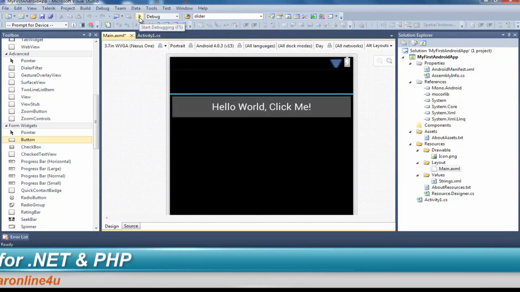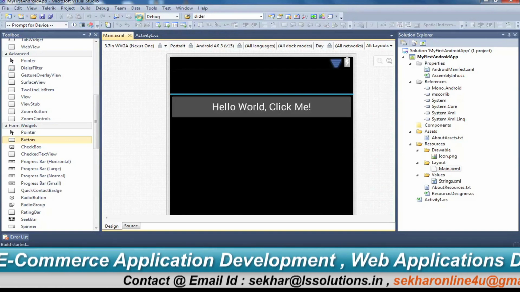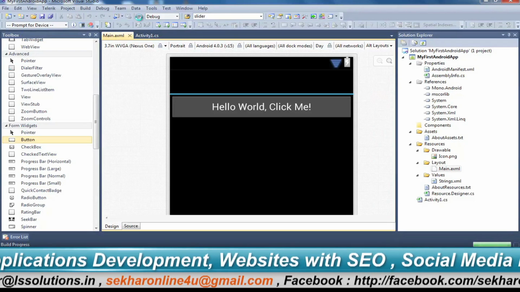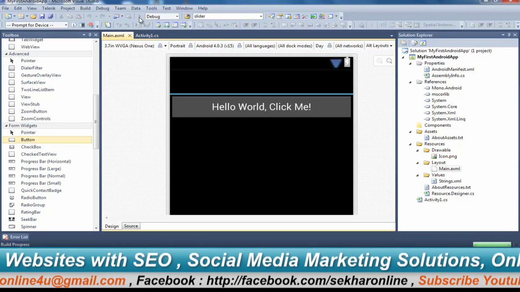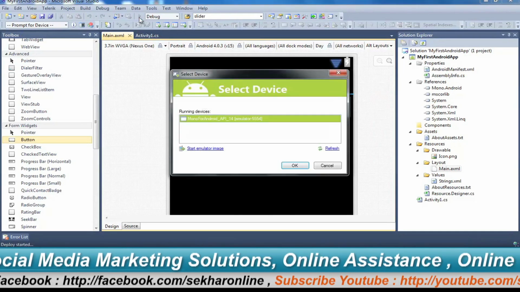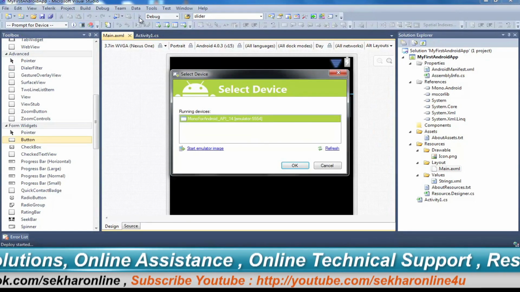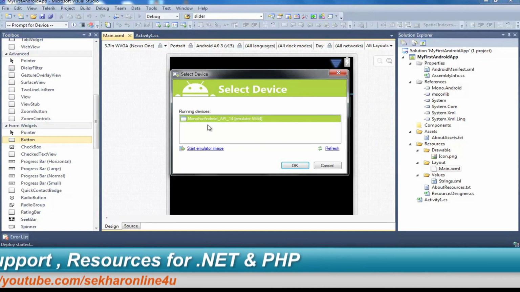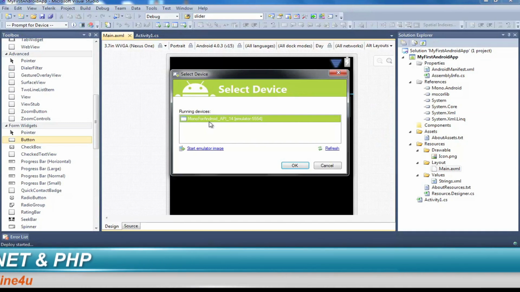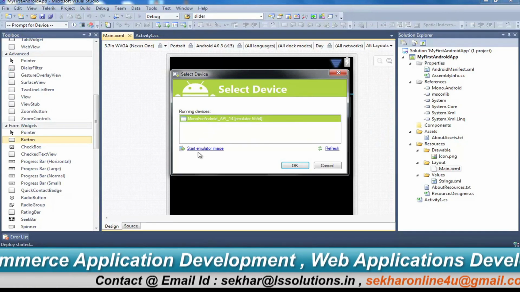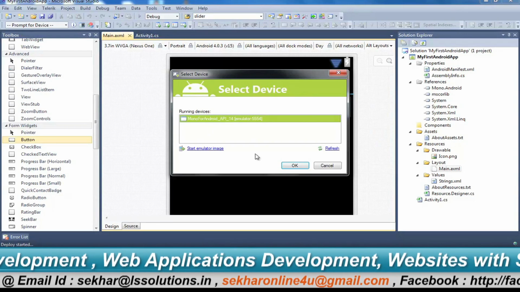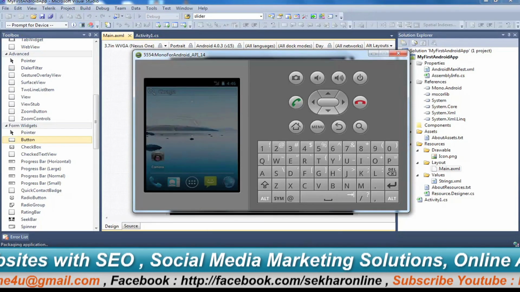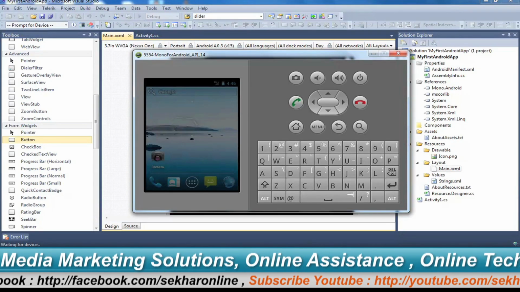And let's try to test this particular thing within the emulator. What is the default code we are going to get from the template which has been provided? Later we will try to understand what is this code and how we are able to create it. To make things faster, I already started my emulator, so you can just select the emulator which has been available and running. Else, if you wanted to start something new, you can click on Start Emulator Image. Once I click on OK, your application package is going to be deployed onto the device.